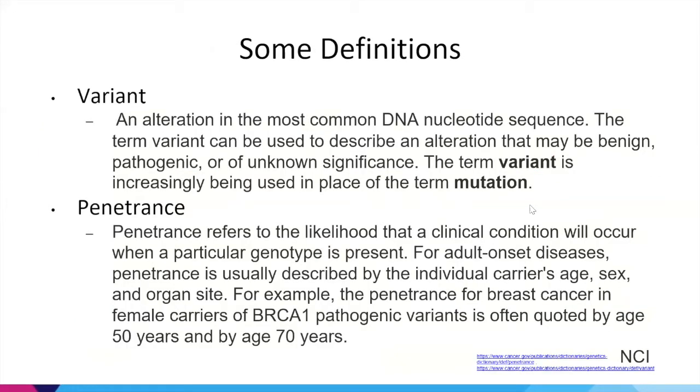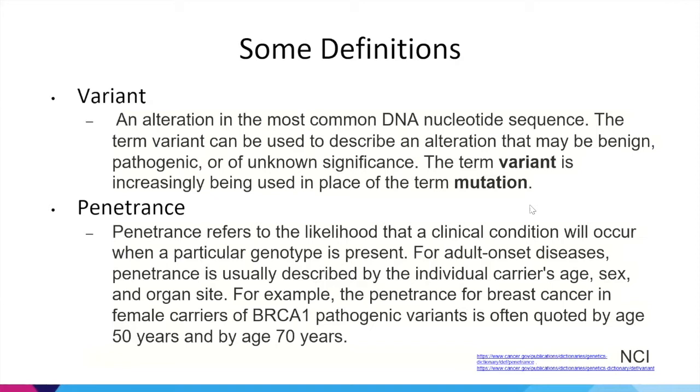Just some definitions and backgrounds. When I use the word variant, it means a change in the genetic sequence that's different from the reference. This is a neutral term. So a variant just means a change. It does not mean that it causes the gene not to function properly, but more and more people are using the term variant to connote a mutation or a pathogenic variant to connote a change that does cause the gene not to function properly, but it actually is a neutral term.